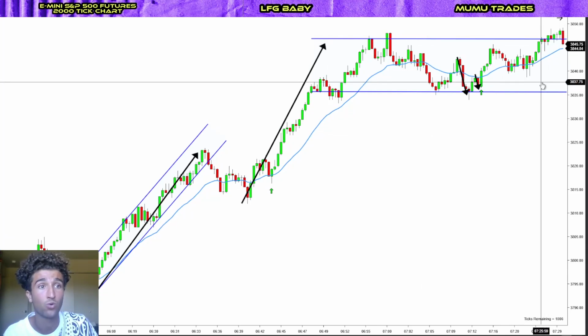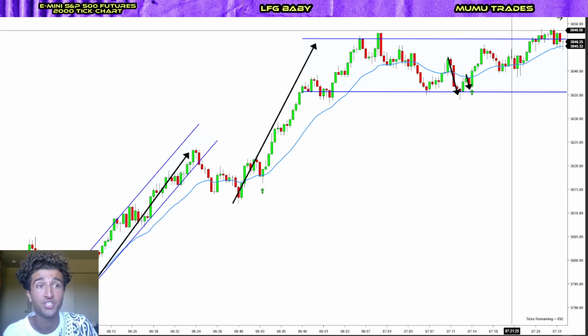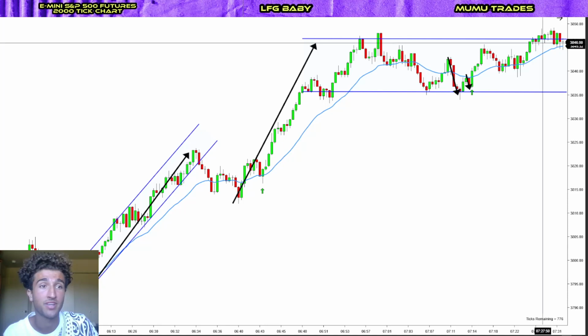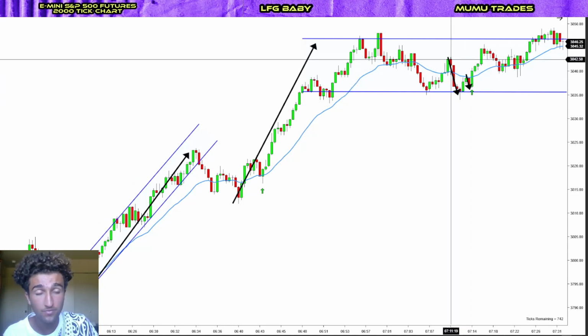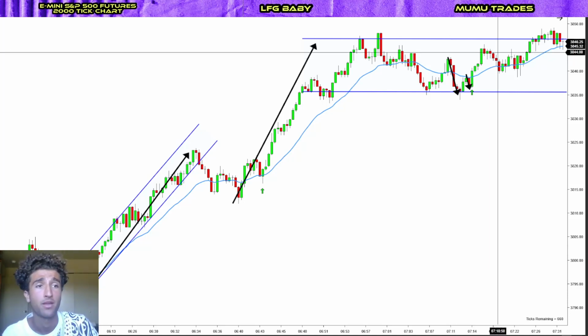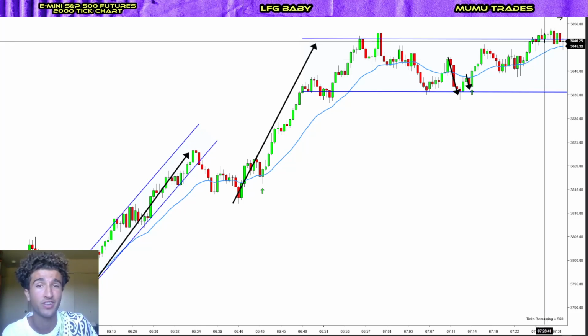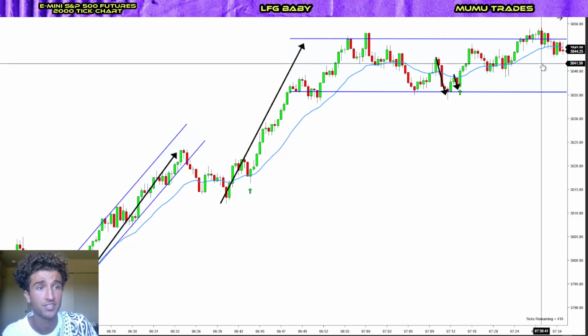Now, once again, we can just be patient and wait for prices to reach these highs, and we look to sell once again, but only in the forms of trades that we just looked at, which is failed second entry longs, because here we had a second entry long because we were looking for prices to go up. So once we're at the top of the range and we want to look to sell, we can either look for second entry shorts or failed second entry longs. So let's see if we can spot one.